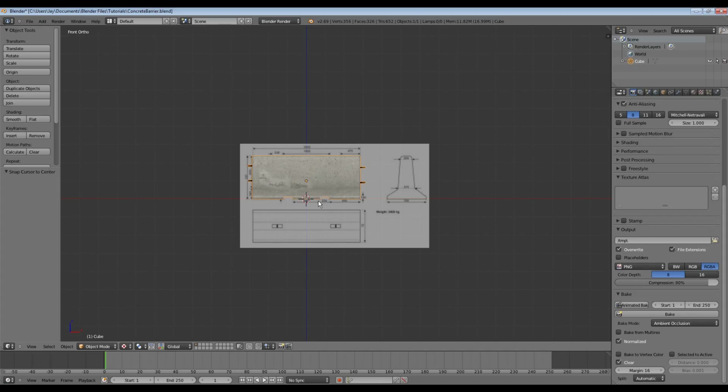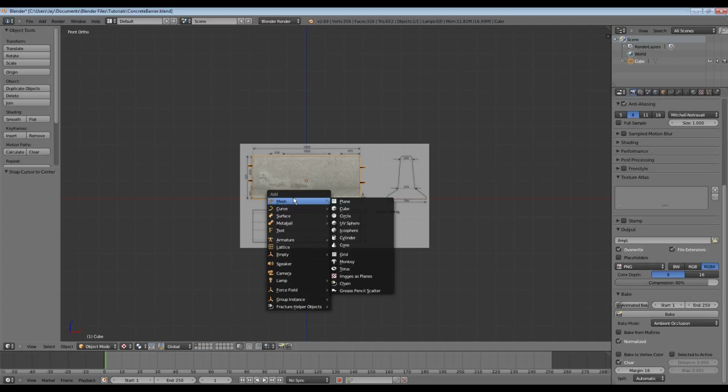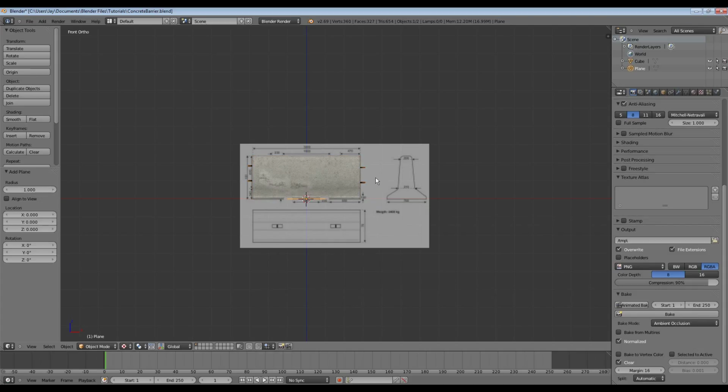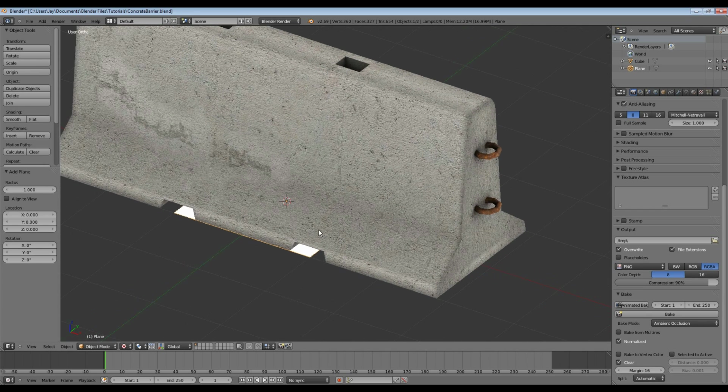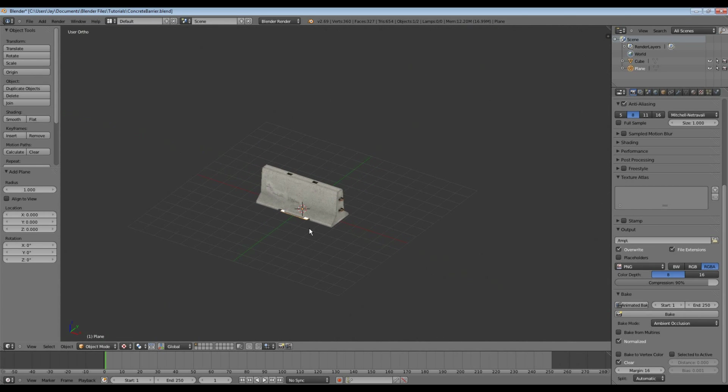And then what we need to do is Control A to add a new mesh, and we're going to add a plane. You see this orange line here? That's just a one-sided plane. So if we go underneath it, it's see-through, but on top you can just see the whites of it there. Now we're just going to be using this plane to scale our model. Okay, so we need to get the plane to the correct scale for us to actually work with.